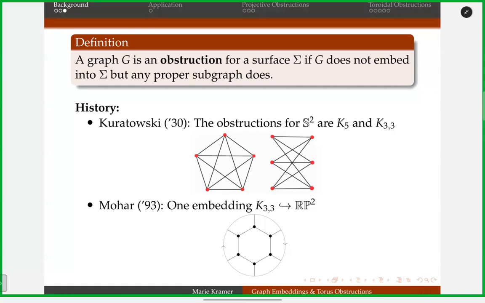So the way we're defining equivalent embeddings is, say you have one embedding and then you have another embedding, and they're equivalent if there's some homeomorphism of the surface that maps the image of one embedding to the image of the other, or the image of the graph under that embedding to the other image. And so it turns out for K33 in the real projective plane, no matter how you draw it, there's always going to be a homeomorphism of RP2. If you apply that, you can get it to look like this. So in particular, it also takes care of what if I move my vertices around a little bit, what if I draw my edges a little more squiggly.